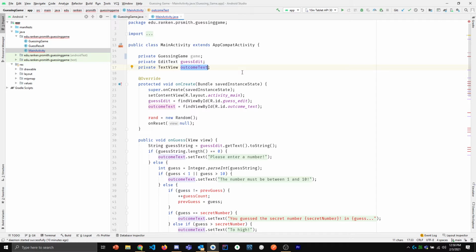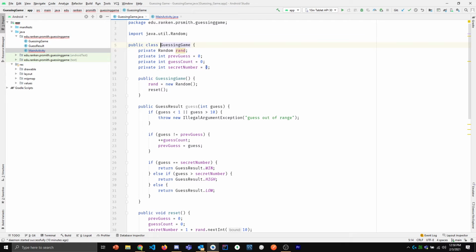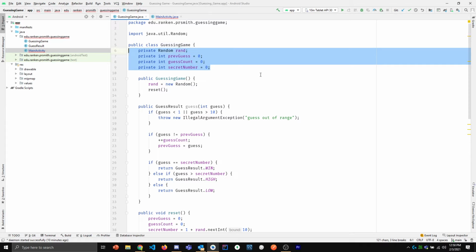Maybe did you delete the previous guess and guess count settings? That's exactly what I just did. Right? So now you should only have those three variables. If you have anything else, you're going to have a problem. The reason we removed all that is because we've taken all four of those variables and put them over here. Does that make sense? All four of those are contained over there now.